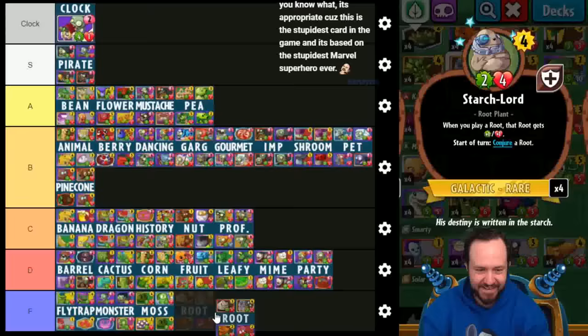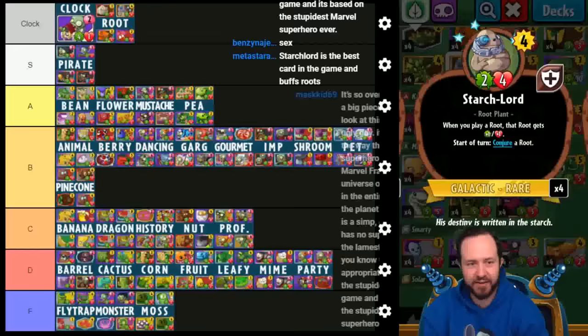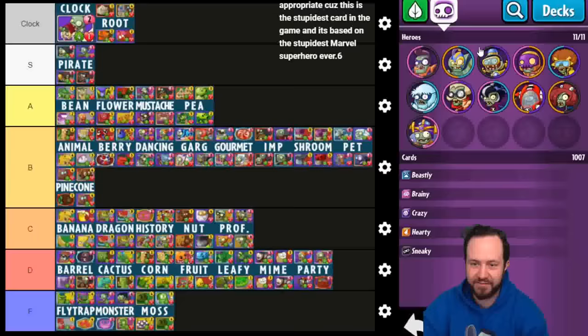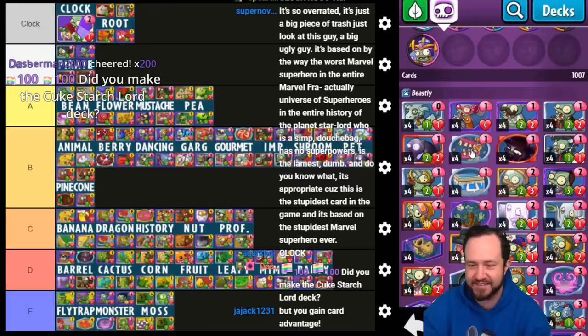You know what? Just because I don't know where to put it, I'm going to be putting it in clock tier. I really have no idea where to put Root Synergy. That's just me defaulting to I have no clue where to put this because it's so bad. It's exactly in clock synergy tier. Easily in clock tier. It's not even a difficult decision now.